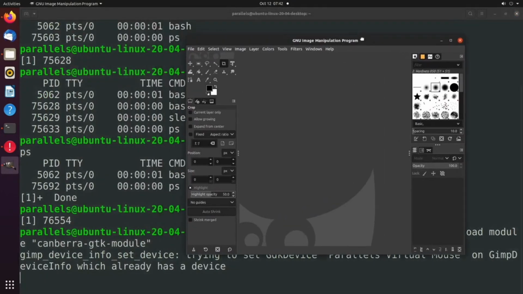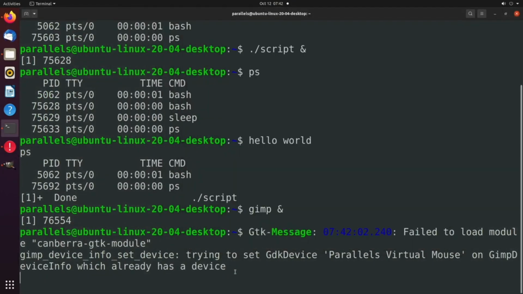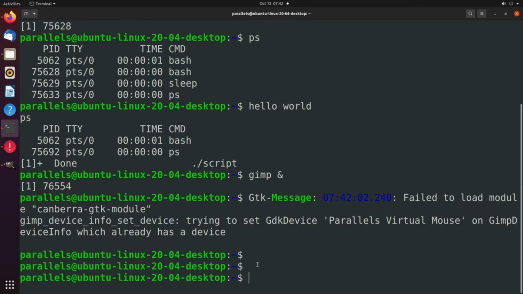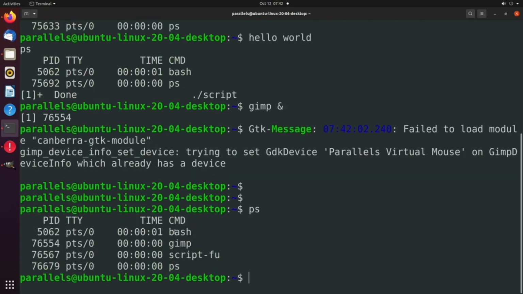And a benefit of this is we actually get some extra information we might not have got if we launched it using the GUI. Obviously, if there's any kind of errors or issues, such as failing to load a module, you can see that information here. And we should be able to go on continuing with our execution, and we can see that process using PS.